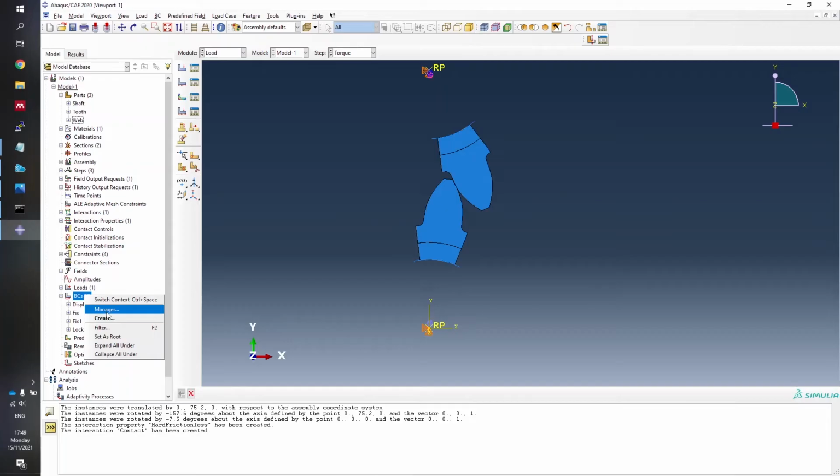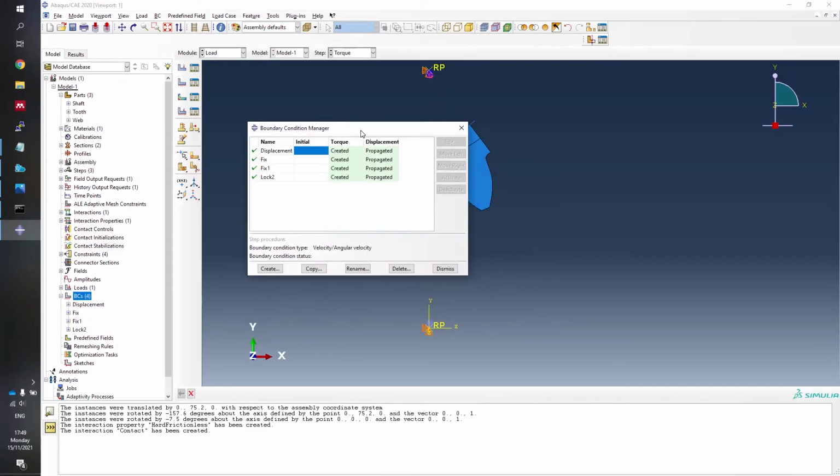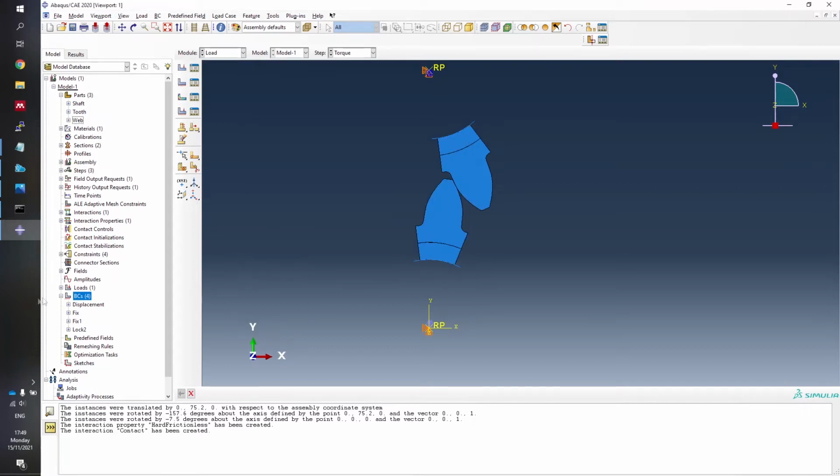We'll right-click boundary conditions and select manager. Then we will prevent displacement from happening until it gets the displacement step, and we'll actually turn off the lock boundary condition at the displacement step. There we are, and we'll dismiss that. So now we find that the boundary conditions are compatible with each other. The fixed boundary conditions both happen at both times, and I should definitely have called that fixed 2, and it'll make me sad unless I change it.